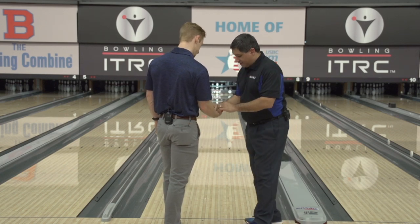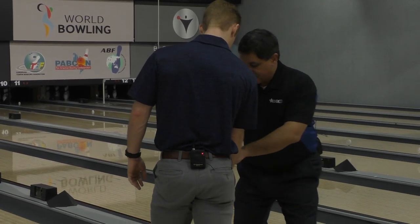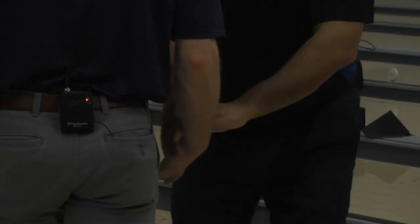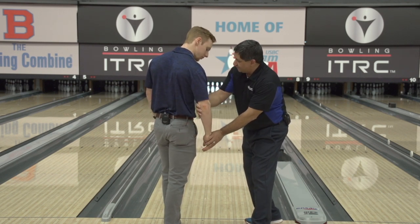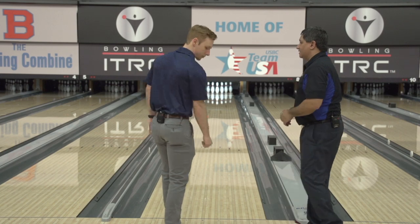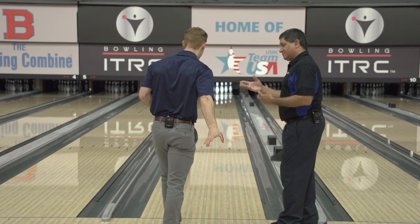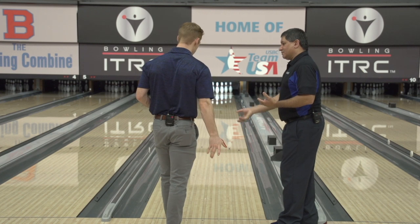We're going to take our hand and use our thumb as a guide and our fingers. What I want you to think about is rotating the hand as if you're trying to open a door — rotating a doorknob. Just rotate those fingers around the back of the ball. I don't want you to turn the wrist, and I don't want to see you prematurely get this going because a lot of people tend to want to use their elbow to help them turn. I just want you to use your wrist action to rotate the ball. So like turning a doorknob — you'd normally rotate it to the right to open it, but we're going to do it the opposite way: counterclockwise for a right-hander.